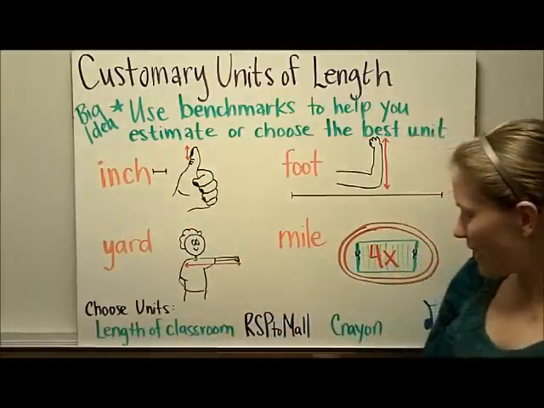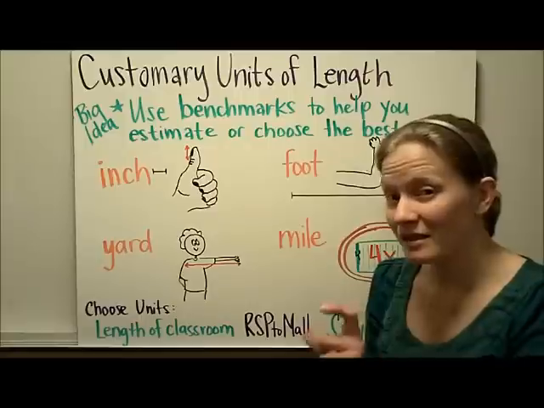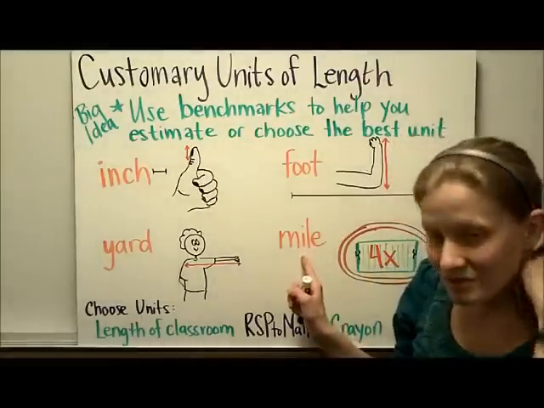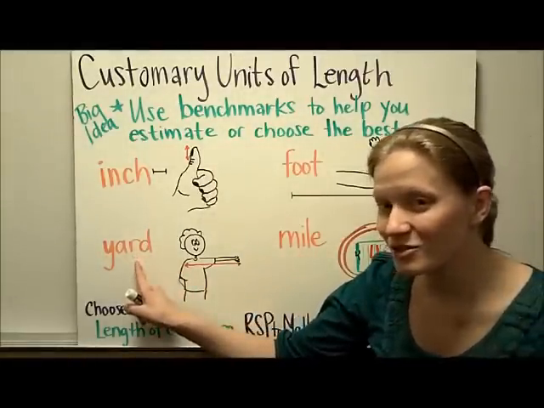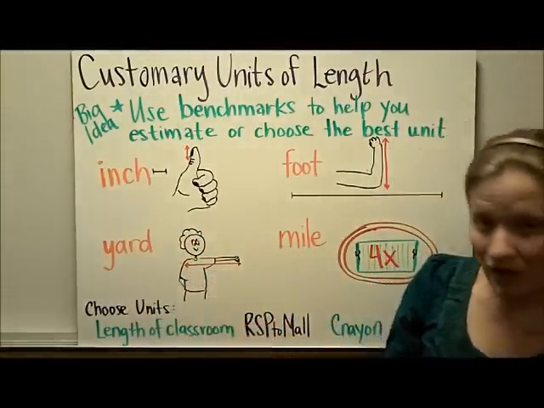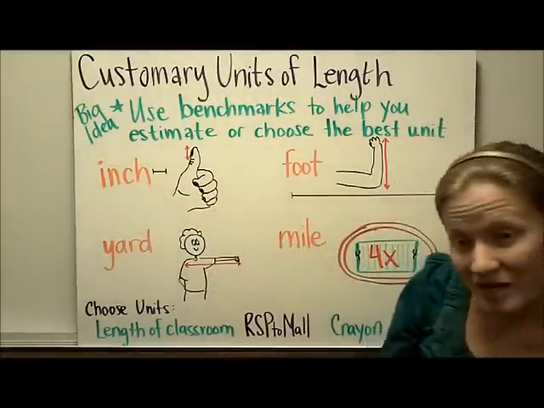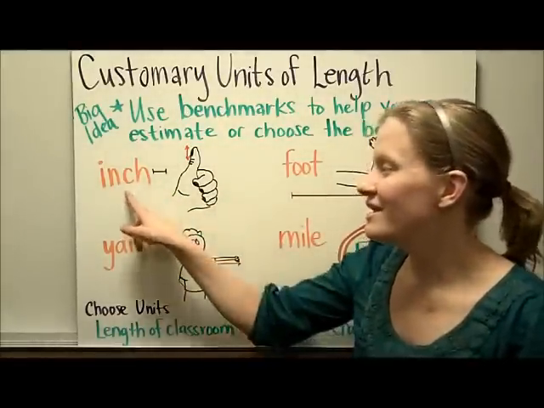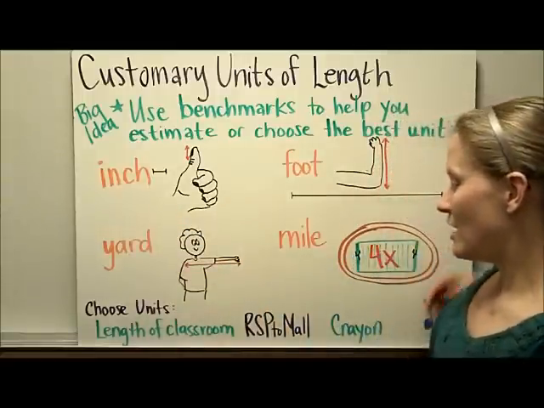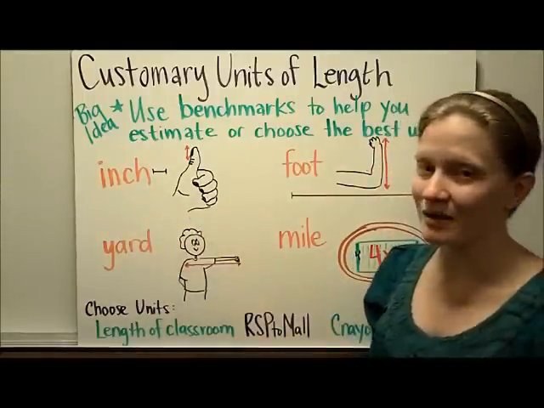Way too many. And then if you wanted to measure the length of a crayon, miles is too big, yards is too big. A foot is also bigger than a crayon, so the best unit of measurement, the biggest one that we can use that makes sense, is an inch. We would use an inch to measure the length of a crayon.